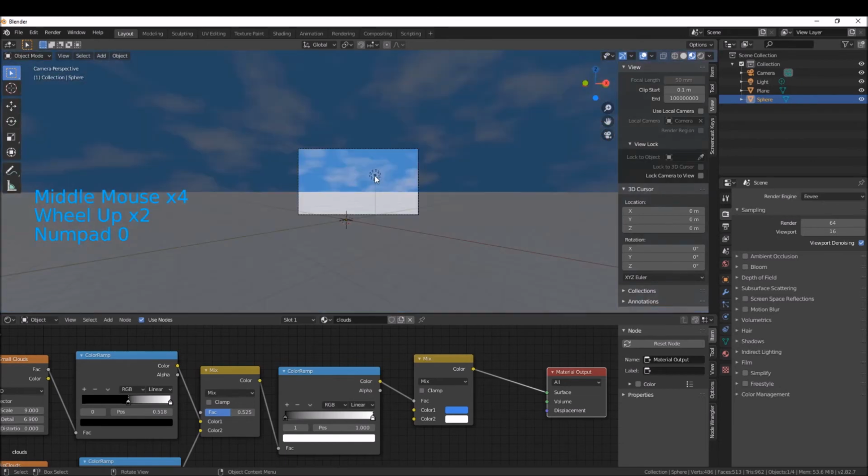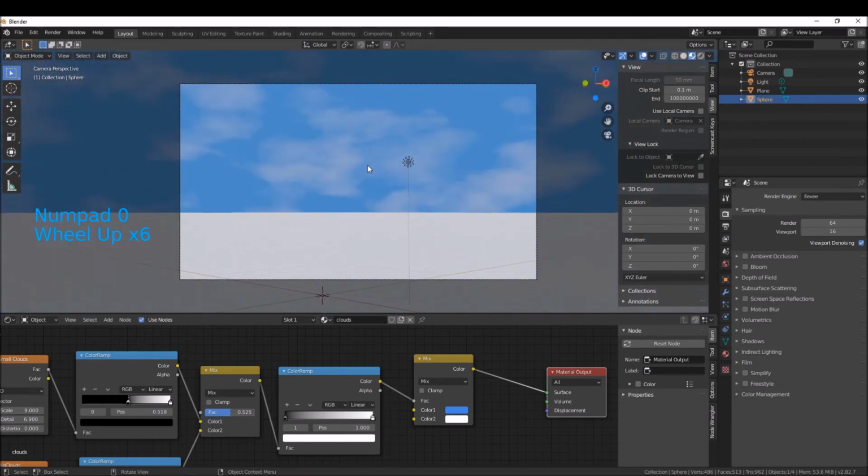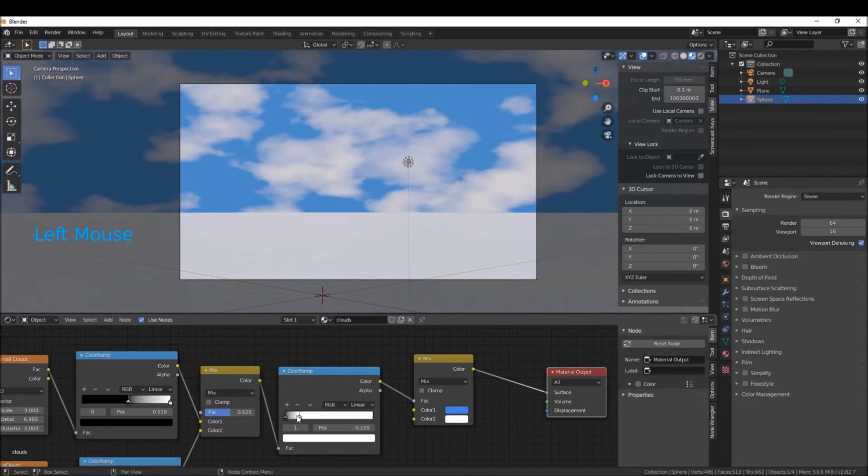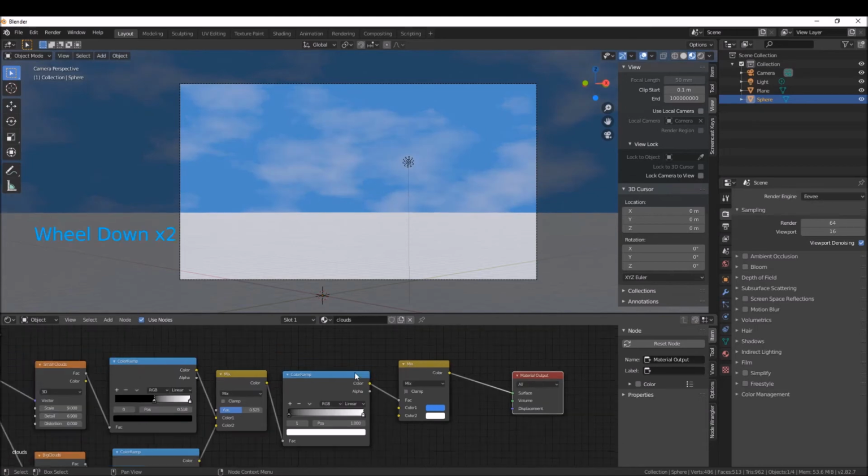Now, if we take a look through our camera, we can see that the sky does look like it has some clouds. So we can also make these clouds a little bit darker, a little bit whiter here by using this color ramp. And that's the reason we put it here, so we would have the control over these clouds. So now we have this environment, we're almost done, where the sky is both cloudy and blue.